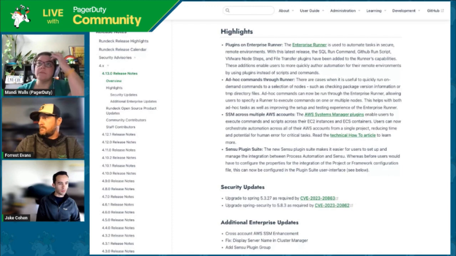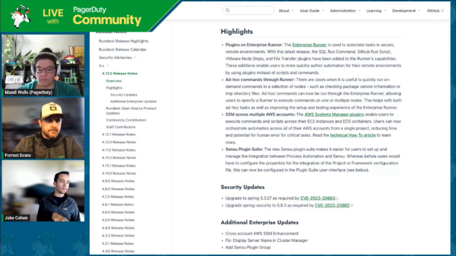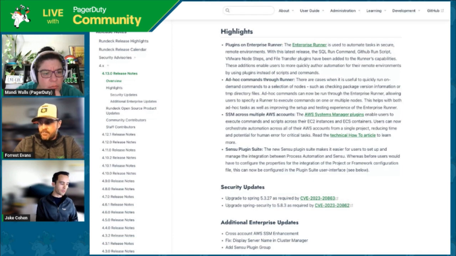And then also as part of the demo, I'll show this third item here, which is pretty big for some of our customers. And especially when you think of process automation as that orchestration layer above and across the automation that you may already have. This enhancement allows customers to leverage Systems Manager across their multiple AWS accounts, which is a pretty big deal because it's not something straightforward that you could do without this tool.